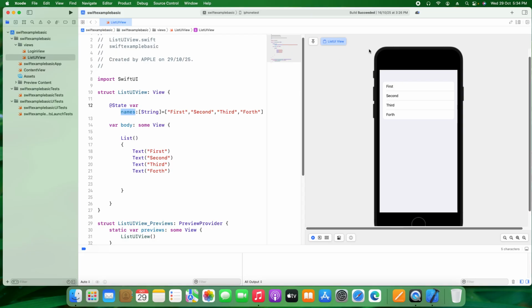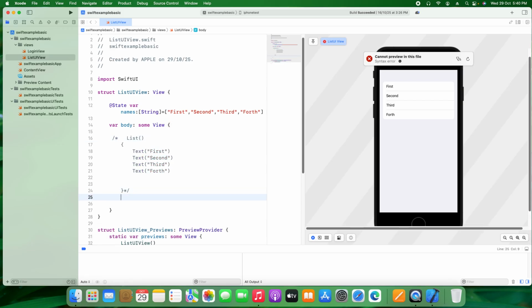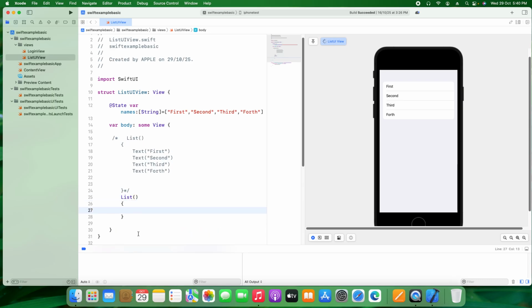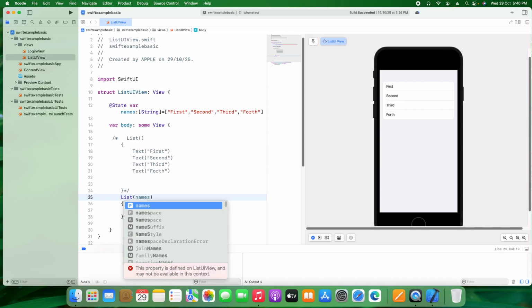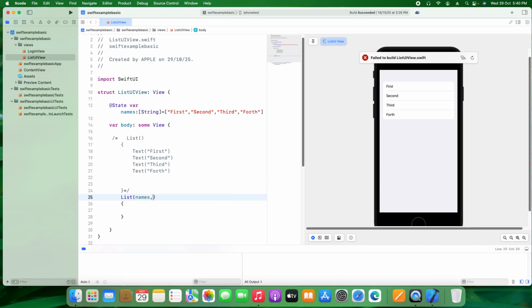Okay, so for that I just comment out this part, and we'll create one more list, and here I'm passing the names, and id as self.